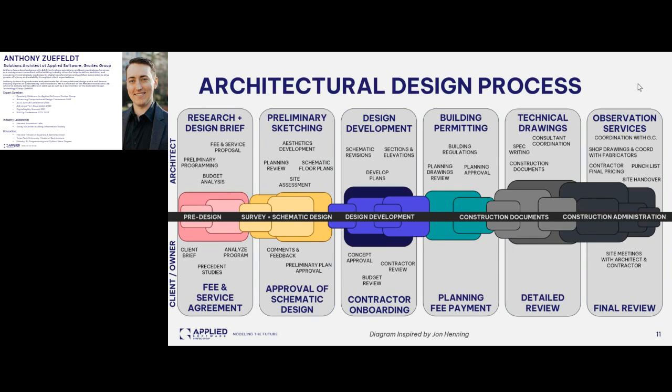So when we get into that pre-design phase, there are specific things that we're doing. We're looking at preliminary programming. What is ultimately the composition of a potential building on this site, right? Feasibility study. What's the budget that we have to work with? And then ultimately, what that'll yield is a fee and a service proposal that funds the rest of the architecture firm's work on that project.